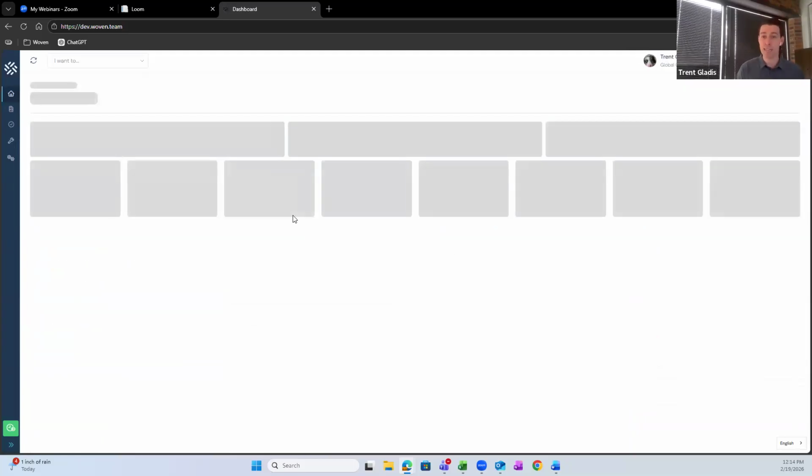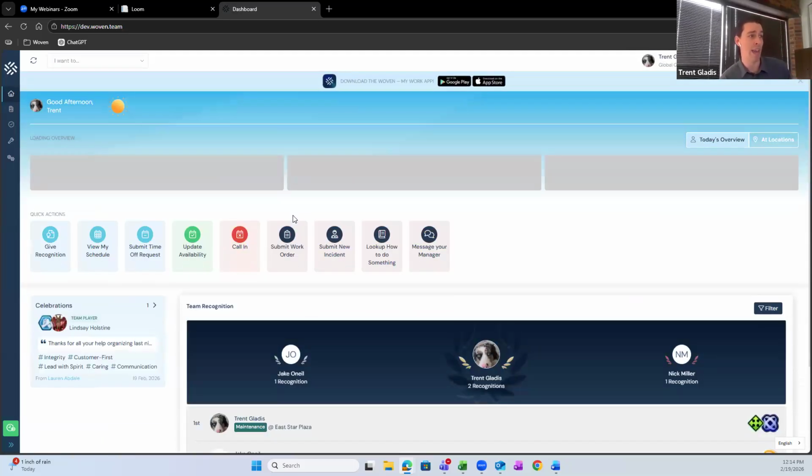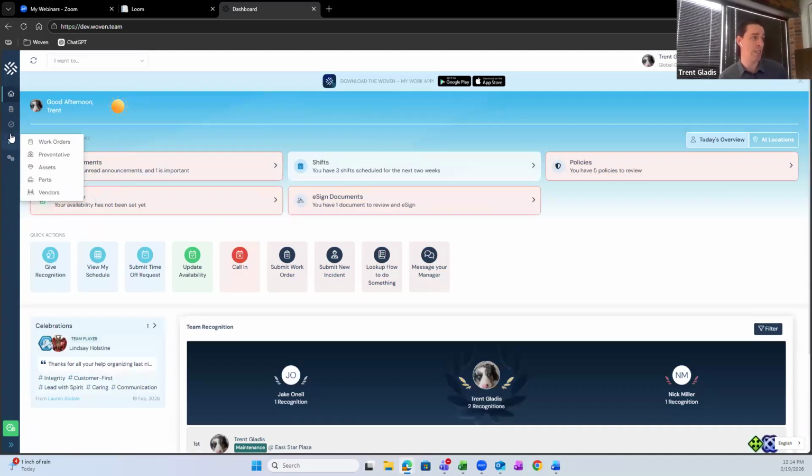Next, if you're using our incident functionality, obviously, you can still always navigate over here on the left-hand side and go to the incidents functionality like you always could. But similar to the work order experience, we've now added a quick action menu button, which will be just a little bit more user-friendly, a little less clicks. You click this and it'll navigate you straight to the incident to begin to submit it.